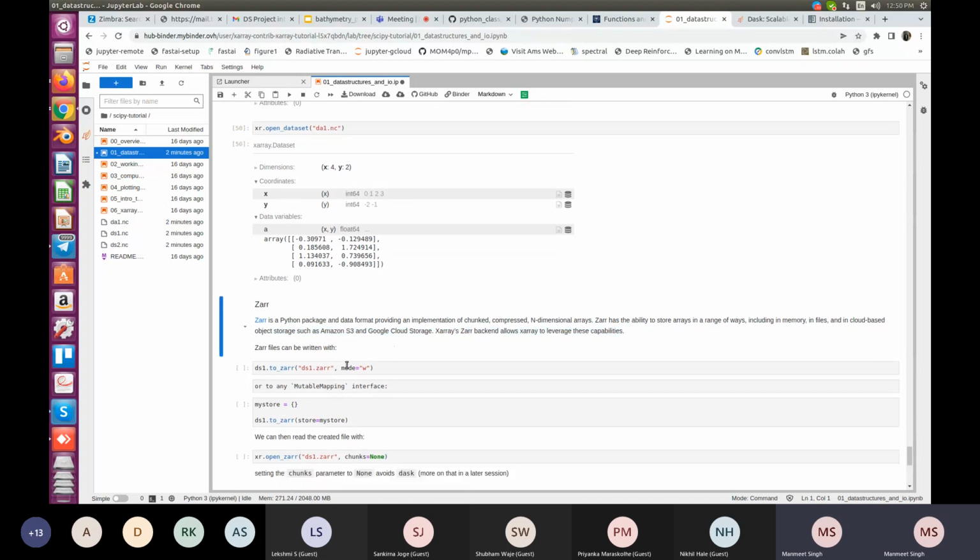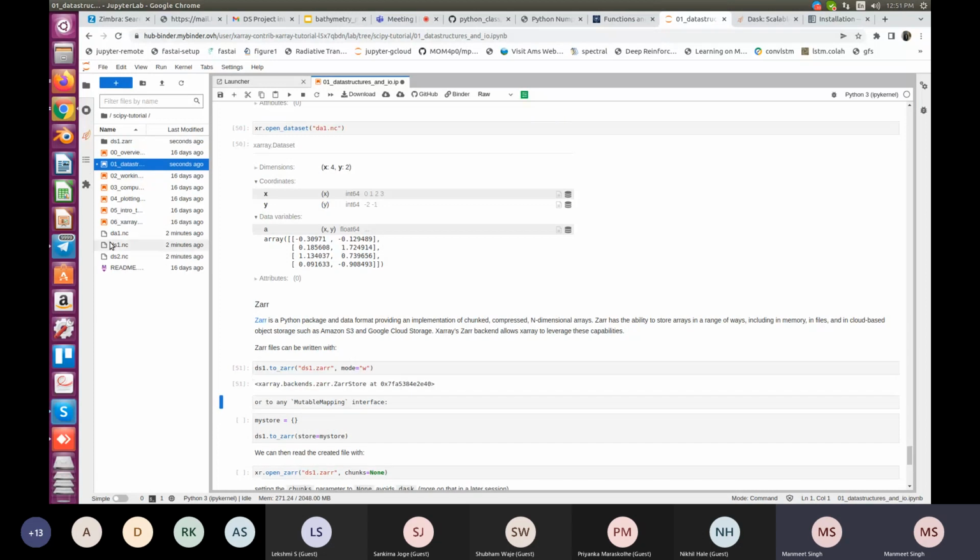So now to write a particular dataset to a Zarr file format, you will say to_zarr, and you would give the name of the file, and then you would say the mode. So mode can be reading, writing. So we are writing. So you see here it has created a Zarr file ds1.zarr, and the mode is write.